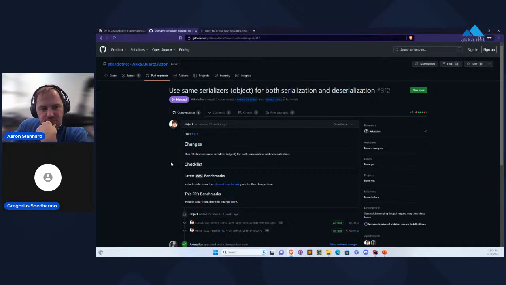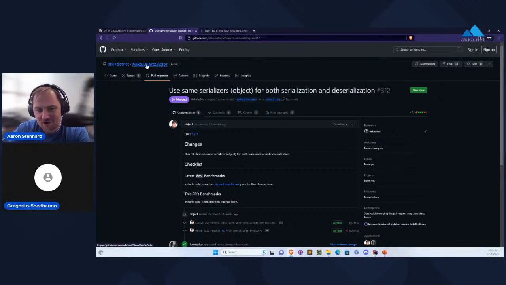All right. The gist of this with Akka.Quartz.Actor, look, I have written zero code in this plugin. I don't think Gregorius has either. A lot of the stuff that emerged from the early days of Akka.Net, where there were a lot more contributors all working on their own ideas, is that we definitely suffered from a lack of standardization, especially when it came to serialization. Gregorius and I have spent years cleaning up all the Akka.Persistence plugins that have this problem.